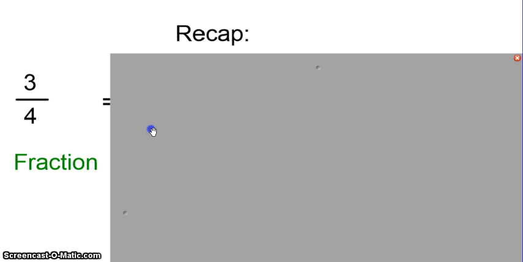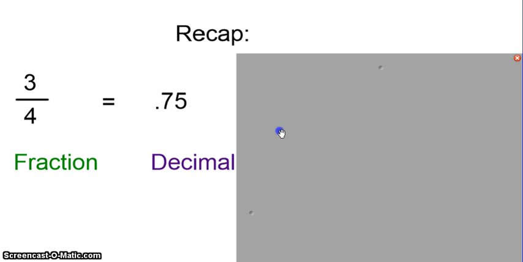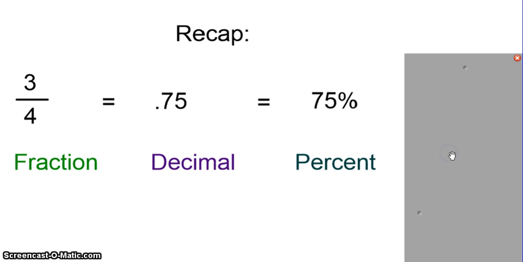So let's start with a recap. You know that 3/4, 3 over 4, that fraction bar is a fraction. We know that that's equal to decimal point 75. It's 75 hundredths. And we know that those two are equal. And then we also know that that equals 75%. And so we know that fractions, decimals, and percents all have something in common, and they're all a different way to write the same number. So if you want to jot this down in your notes, that would be a good heading for this part.